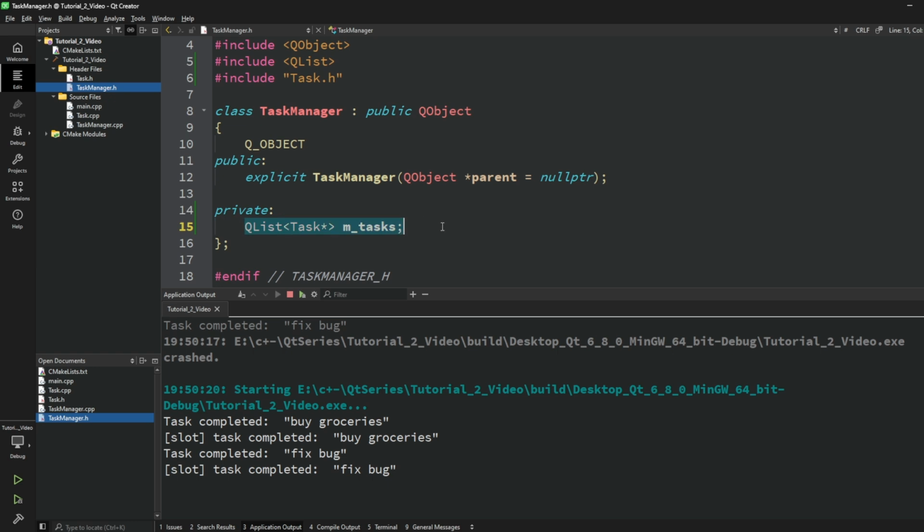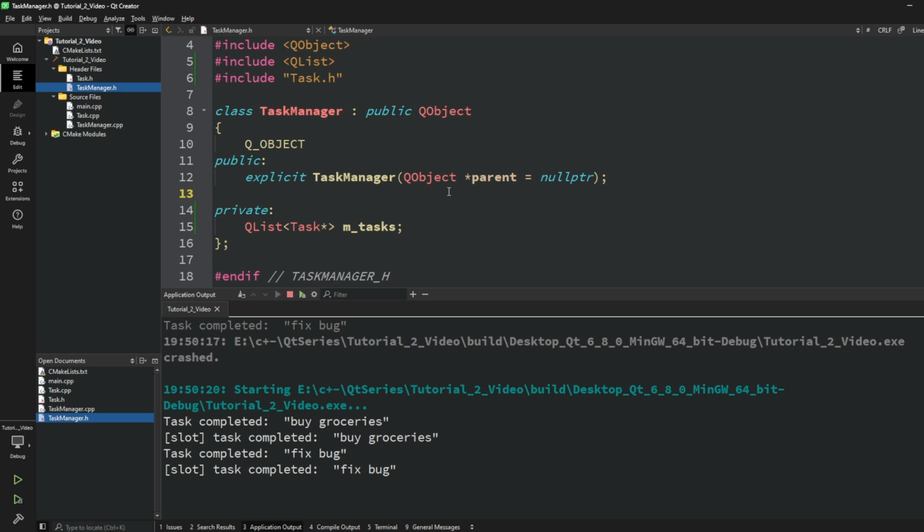It's just containing the list of tasks. For now, you can think of QList as just a list from the standard template library. We'll discuss Qt containers in one of the next episodes, so don't worry about it for now.